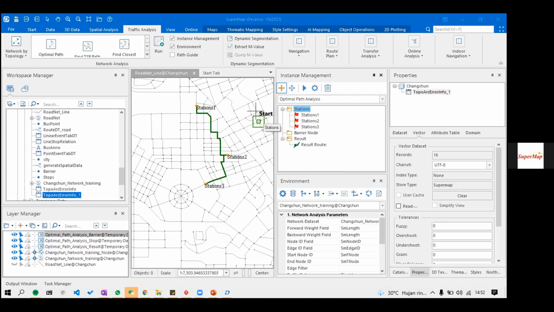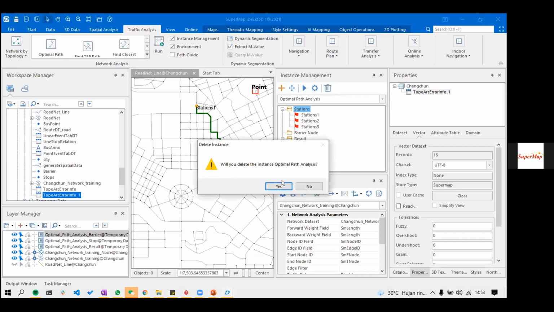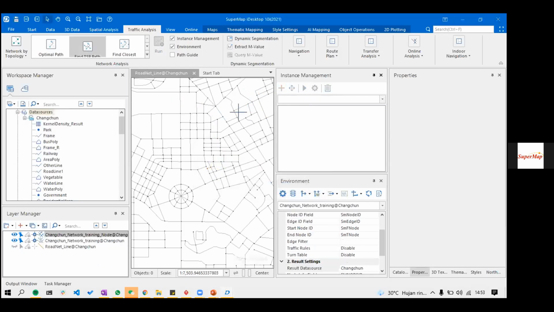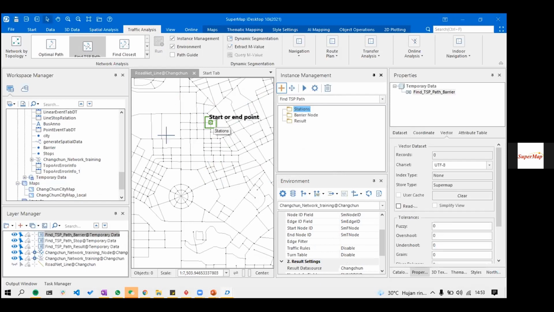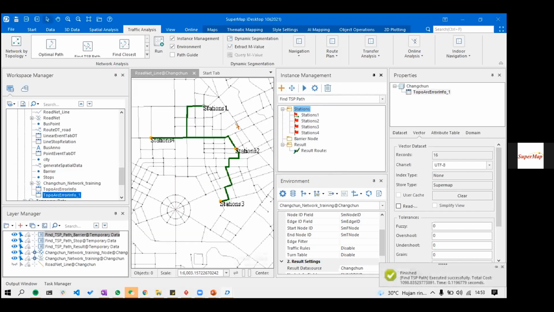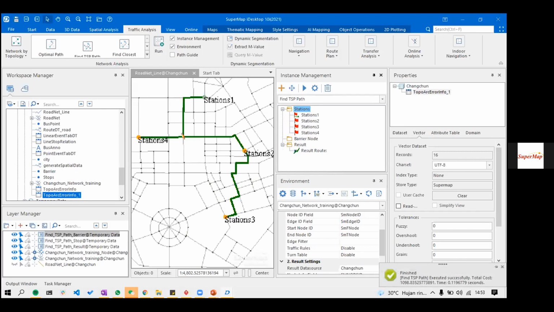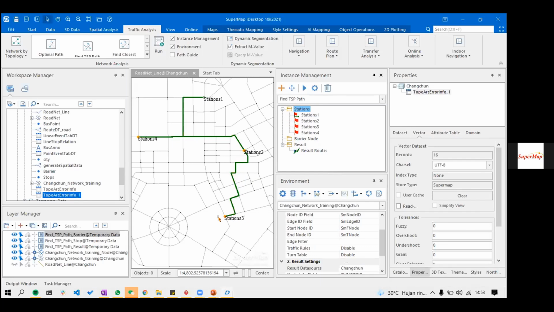Okay, now we go to the next part, for example, the TSP part. If we click some stations and click run, it will let you know which one is the best one to go, which is from station 1 to station 4 to station 3 to station 2 and then to station 3.